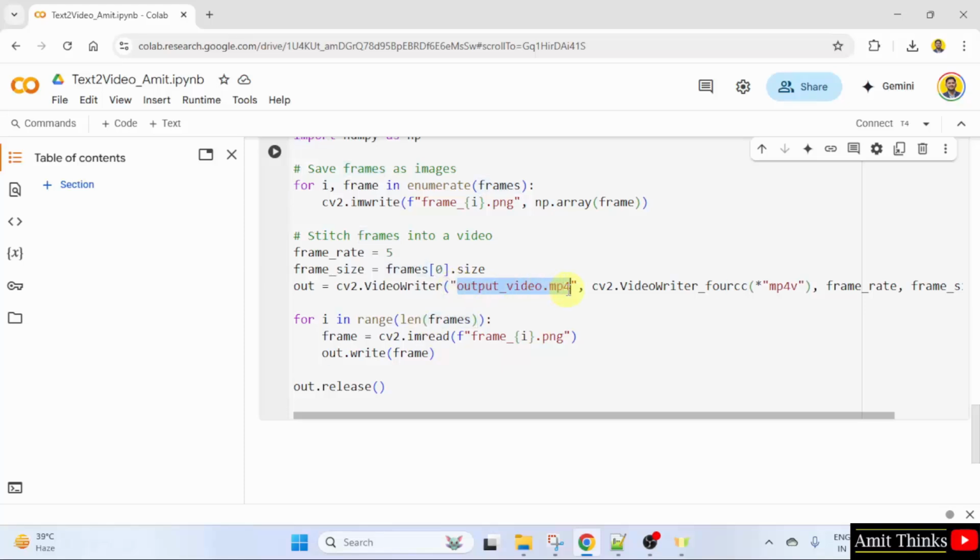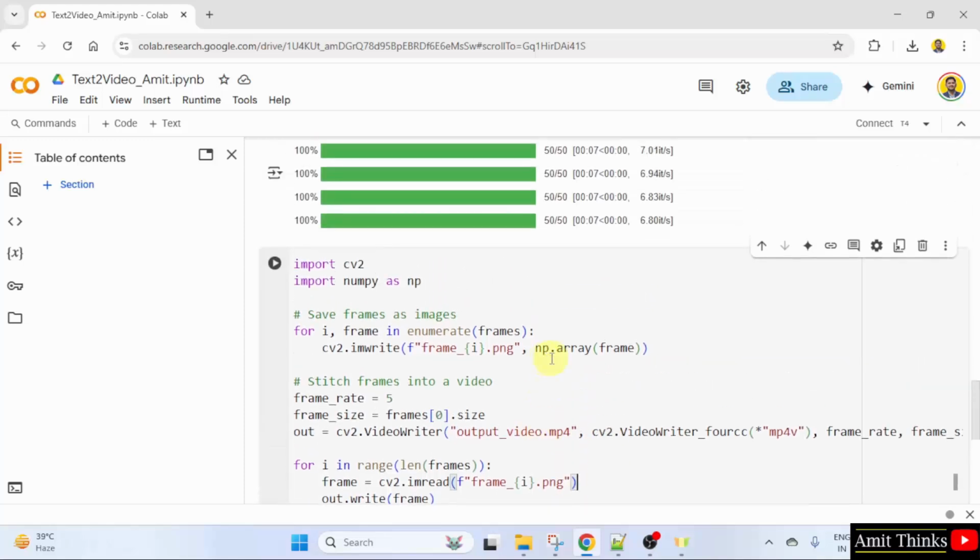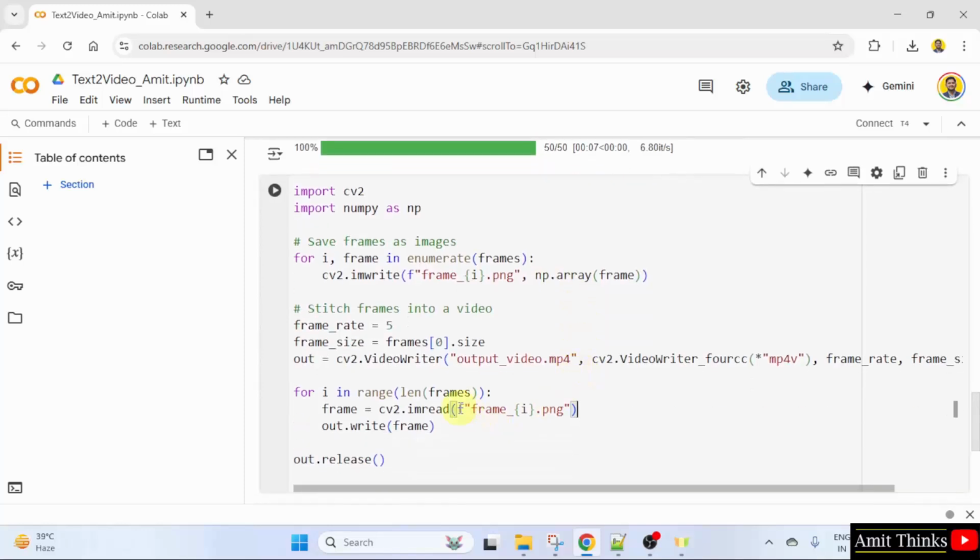So here is the output. The output video will have the following name, output_video.mp4, but it will also generate frames. How many frames? 10 frames. The format of the frame will be the following, frame_i, the value of i. So the frames would be like frame_0.png, frame_1.png, and it will go until 9. That means 10 frames. And the output will be here, I told you. Now let us run it.